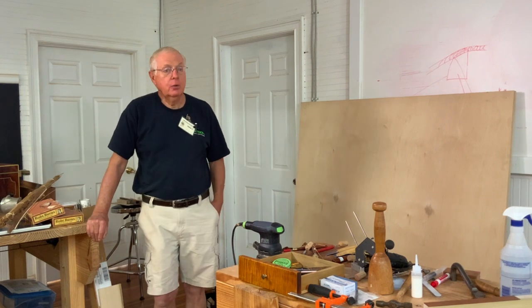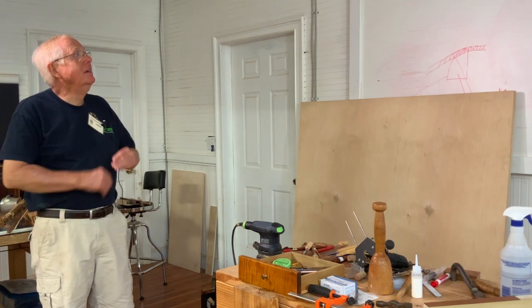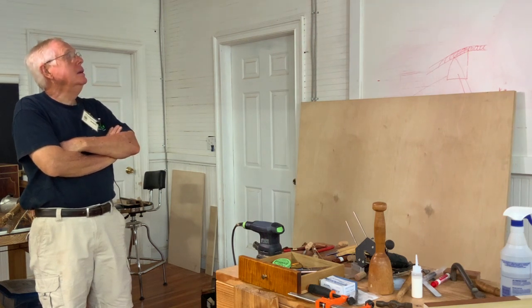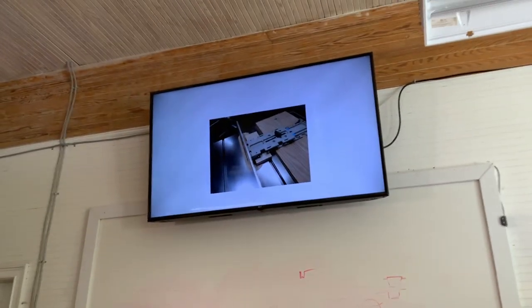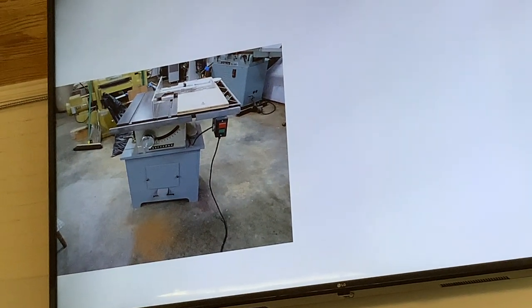Now let's look at the pictures right quick. There we go. We've talked about this already. That's the little table saw. That base is a design that I saw several years ago. I've also got my little drill press on the table like this. See that door in the bottom there? See that little thing below it, the slot below it?